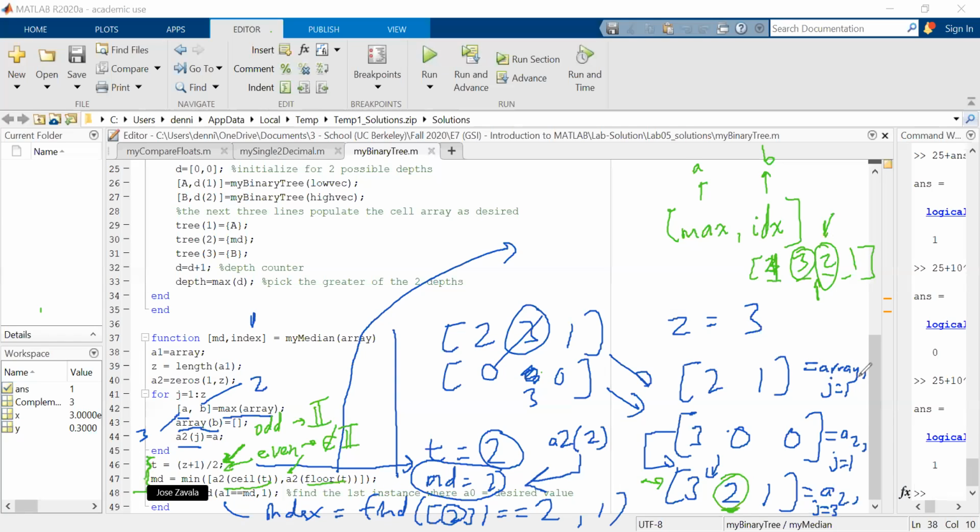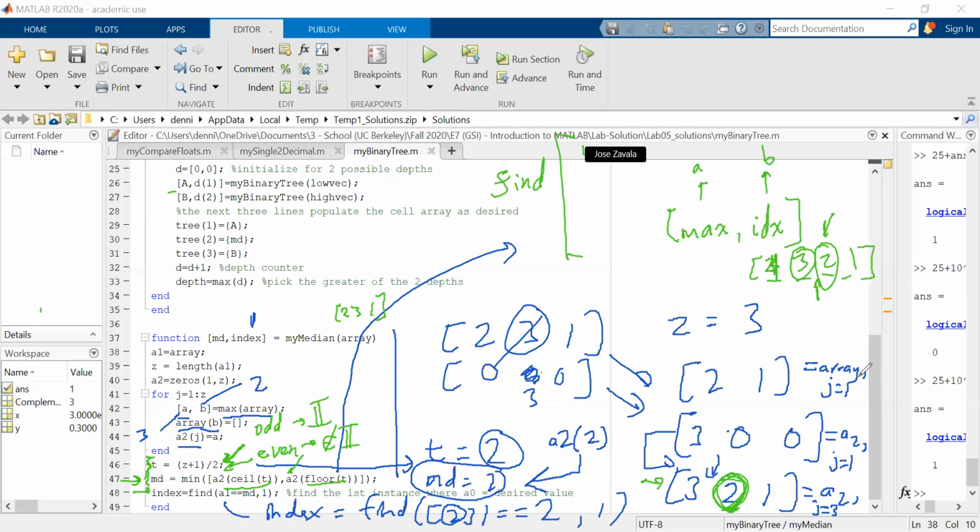And in the next one, the find function will take an array of booleans. So in this case, as Dennis wrote down here, we will have 231, which is our original array, and compare it to the median that we found before, which is 2, the one we found here in line 47. So this will compare array 231 equals to 2.